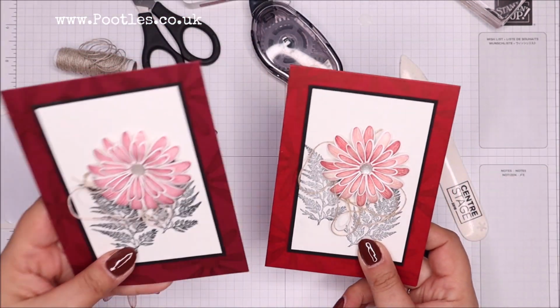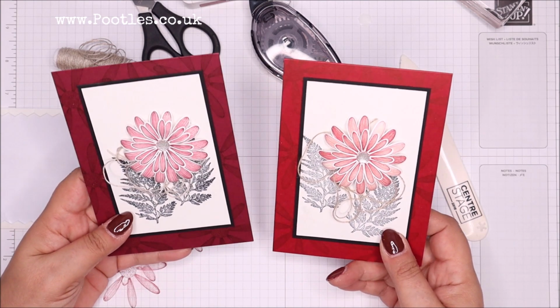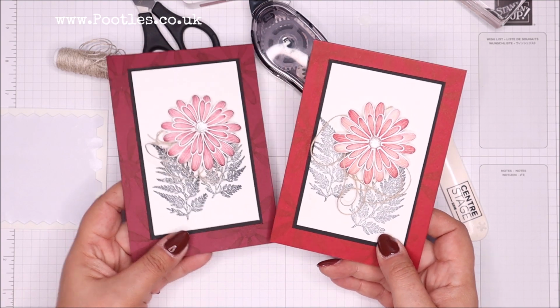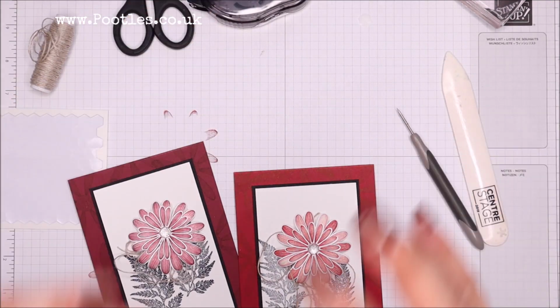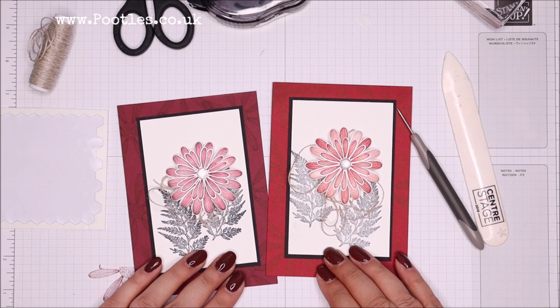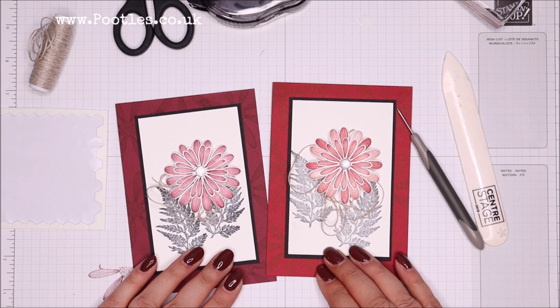So I've got a Cherry Cobbler and I've got a Merry Merlot, and I love them. I think they're really lovely. You can see my StazOn's very pale there. It looks like Basic Grey, not black. But I think that's a nice, gentle, simple card. You can do it in any colourway. I don't feel it needs a sentiment. I think it's one of those that can go out just because.